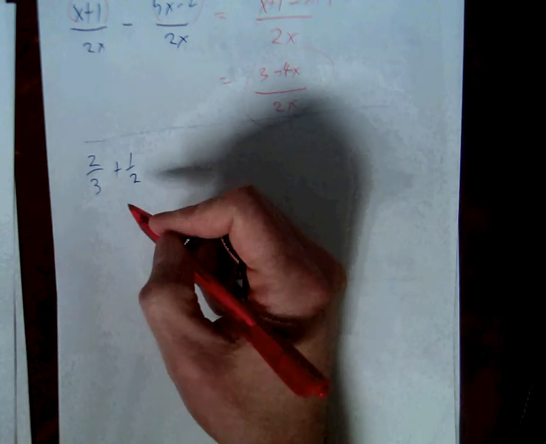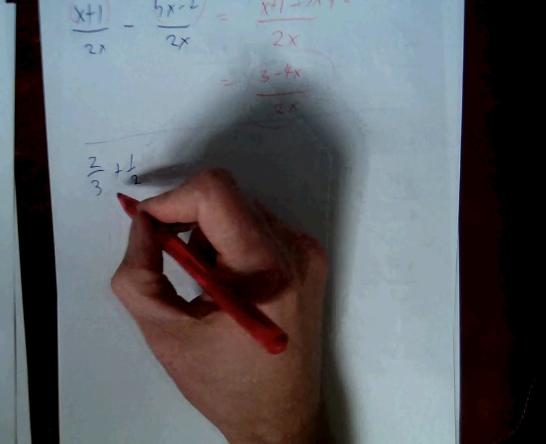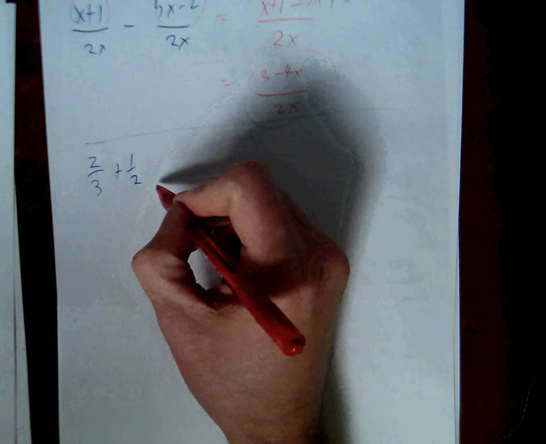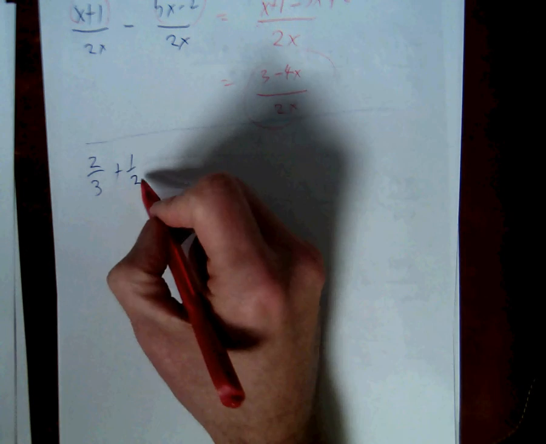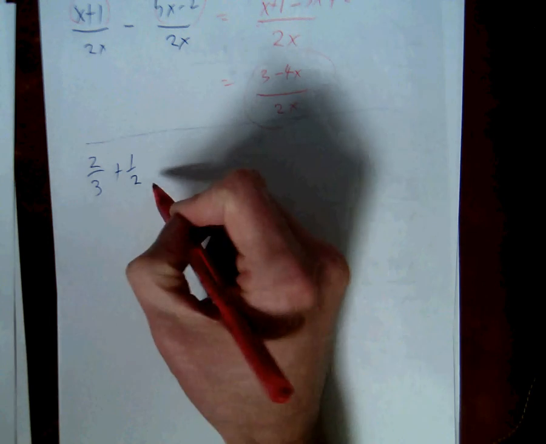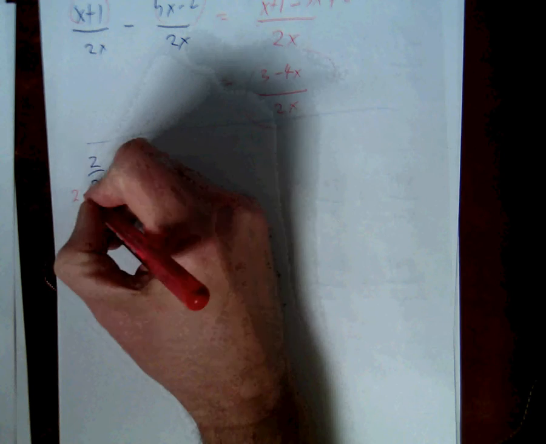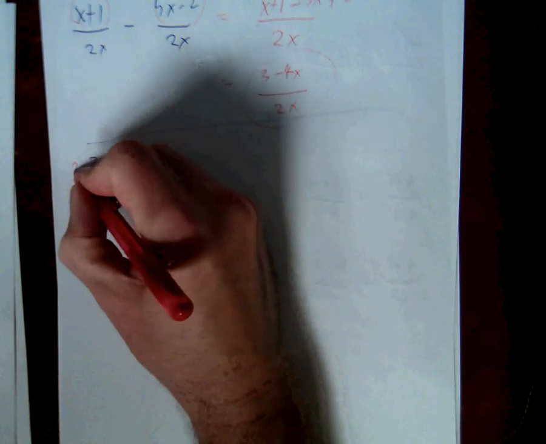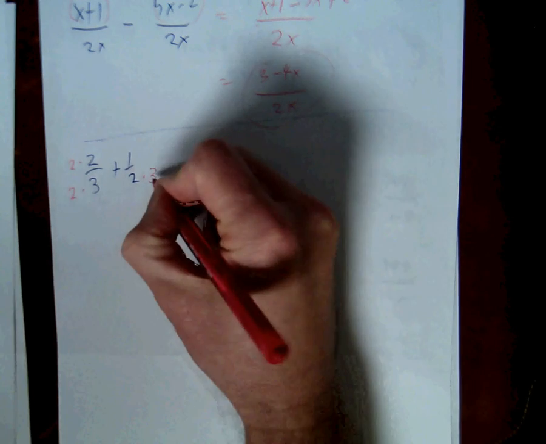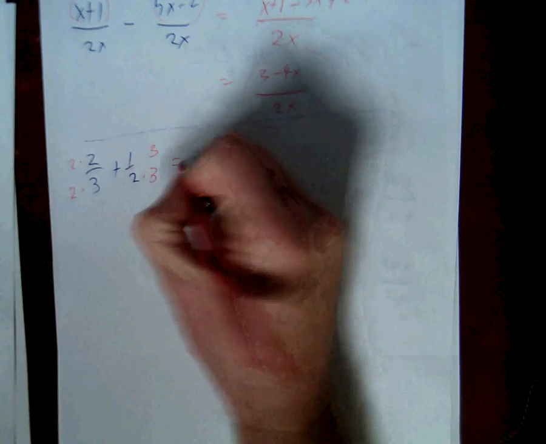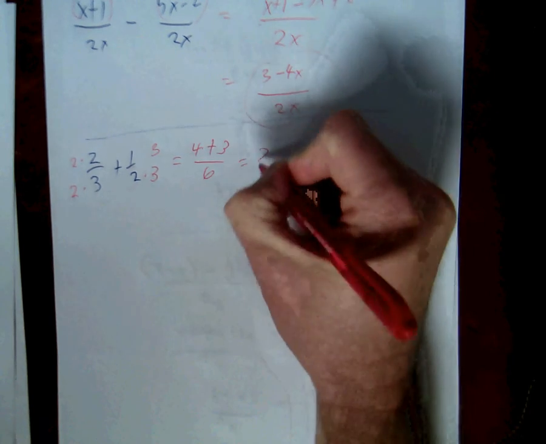Well, I always hated that terminology. What I always did better with was getting these numbers to be the same. And the only thing you're allowed to do is multiply. So if I can't make the 3 look like a 2, I can make them both look like a certain number. In this case, I can make them both look like a 6. So this needs to multiply by 2, and whatever you do at the bottom, you've got to do at the top. To make this a 6, I need to multiply the bottom by 3, and whatever I do at the bottom, I do at the top. And so it ends up being 4 plus 3 all over 6, and so we end up with 7 over 6.